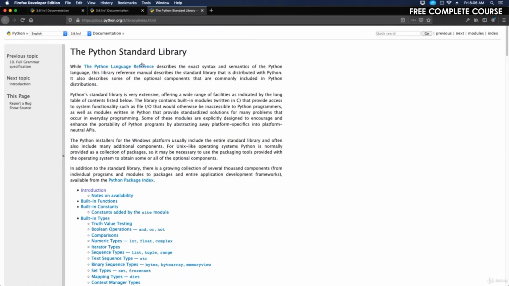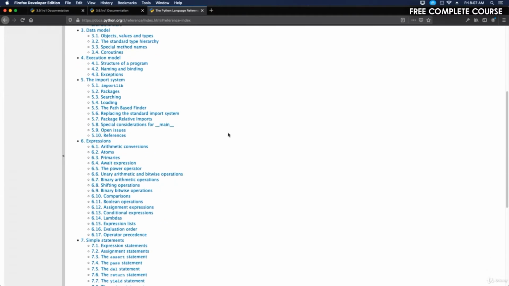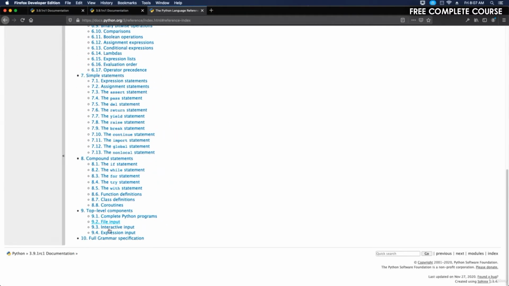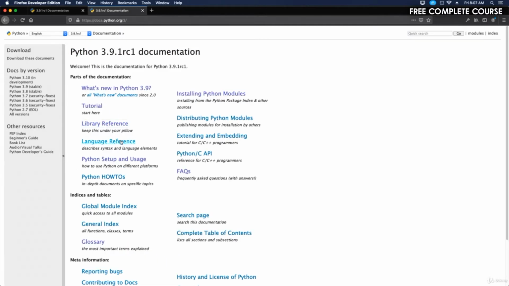Now, let's look at the Python language reference. Okay, so this reference manual describes the syntax and core semantics of the language. It attempts to be exact and complete. Okay, so these are all the different language references, which is what we just did right here.